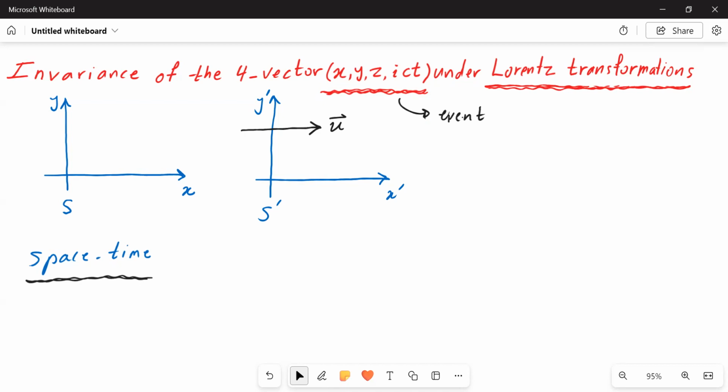When this is the case, let's say the two frames are in relative motion with respect to each other, Newtonian laws of motion will be valid in both systems, of course, and observers in both systems can easily communicate with each other using Newtonian transformations.